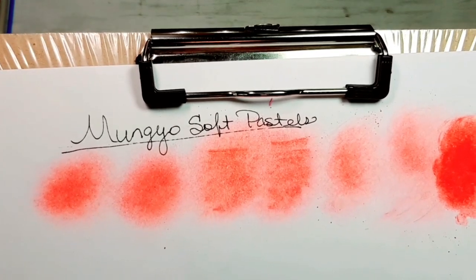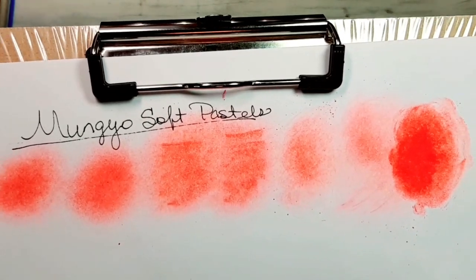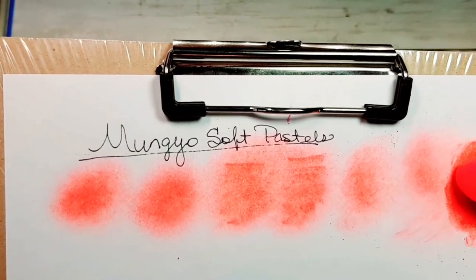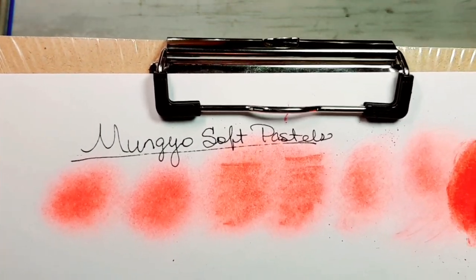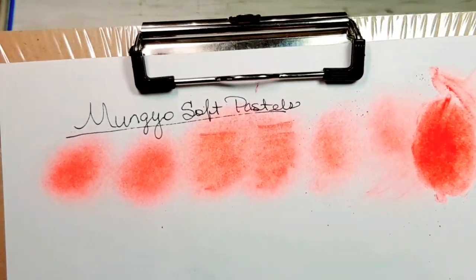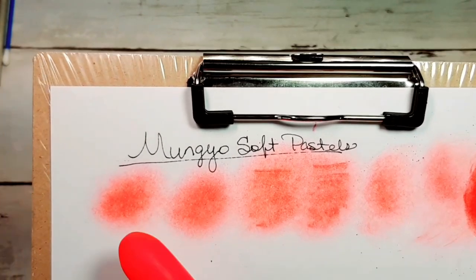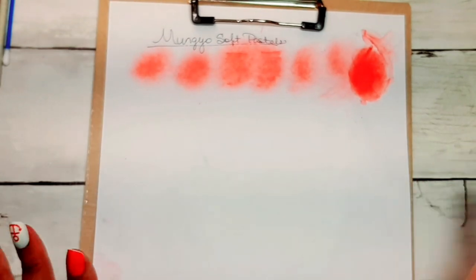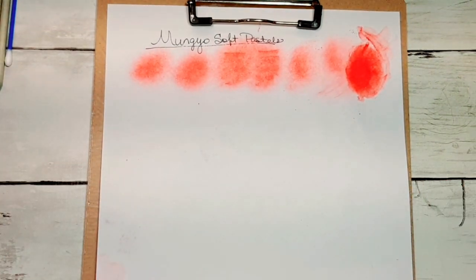I have renamed it, and that's what it is. Look at the difference, guys, of the pigments. The finger protector does not absorb any of those pigments at all. As a matter of fact, it has some pigment left on it, but it doesn't absorb the pigment like the other tools do. So I would definitely recommend that for sure.